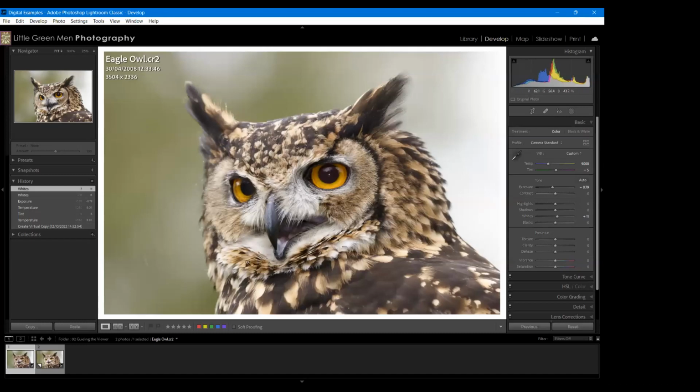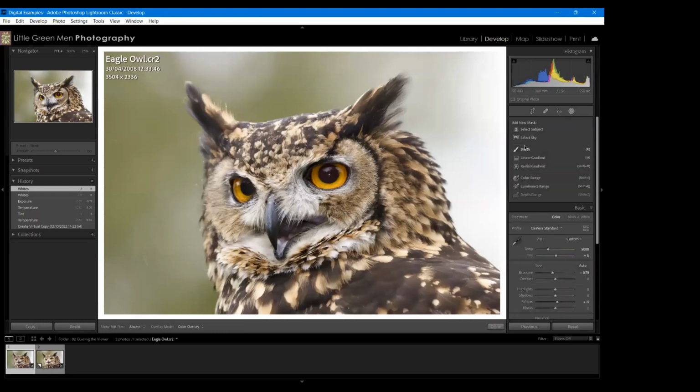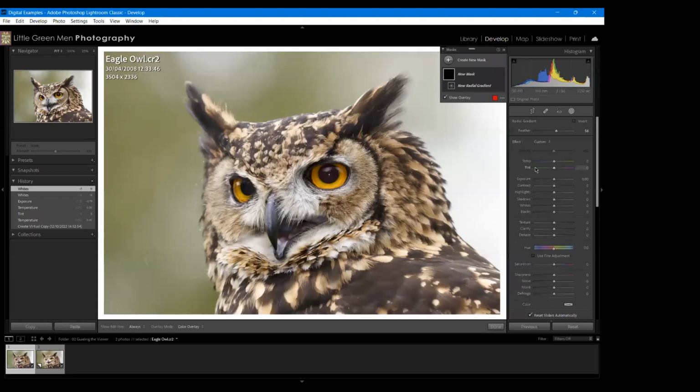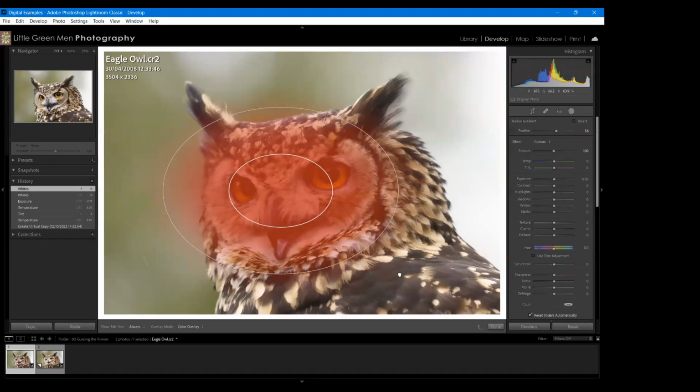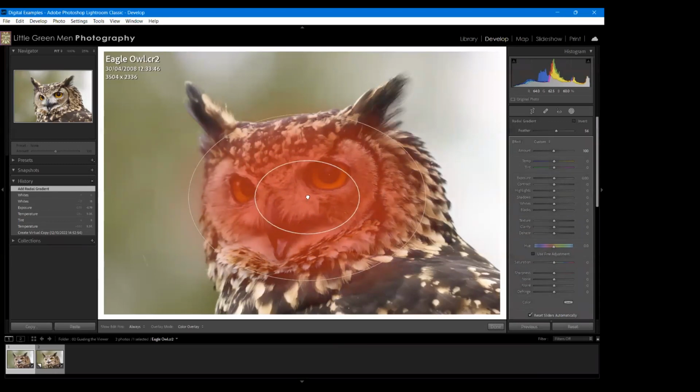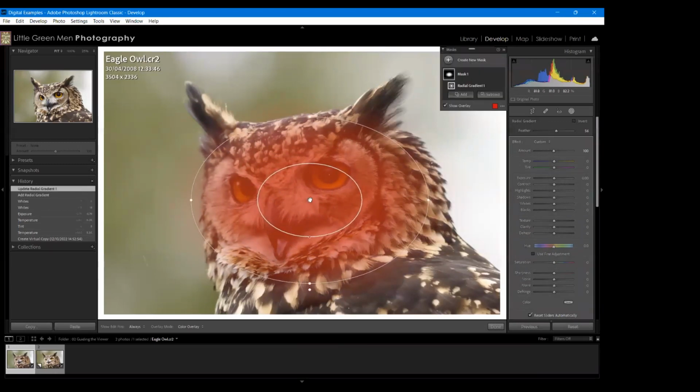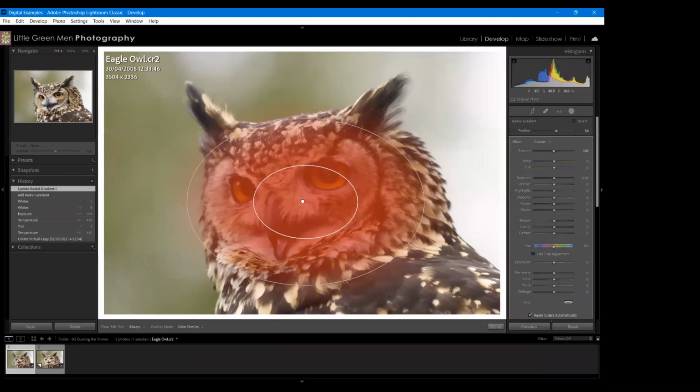All right, so in this case, let's have a look. What do you want to do? Well, we can make the face of the owl brighter. All right, and this is probably I think one of my favorite selective adjustments actually, this thing called the radial gradient, which essentially just means you're drawing an ellipse, a circle or a stretched circle. All right, so I'm going to start by drawing that in here. All right, so at the moment the red is showing the bit that is selected, that is the primary area.